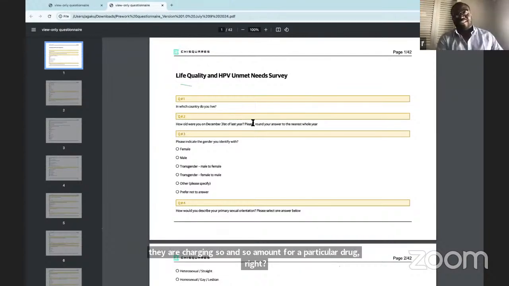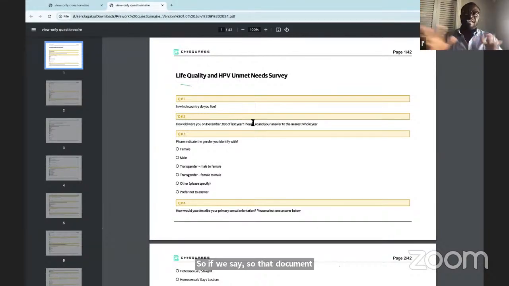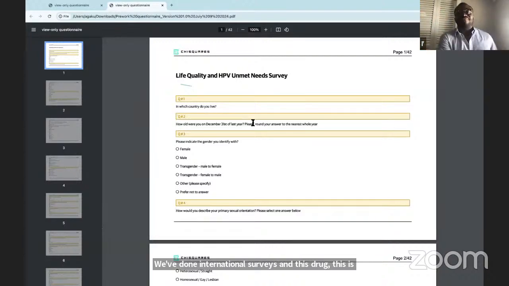That document is presented to whichever agency in the particular country is in charge of reimbursement, saying, here's why this pricing is this way. We've done international surveys, and this is a major issue. As indicated, not everything is solved from a clinical trial. A clinical trial simply shows that the drug works and is safe, but there are other issues, the personal issues, the emotional challenges that patients face, that are best answered from a survey.